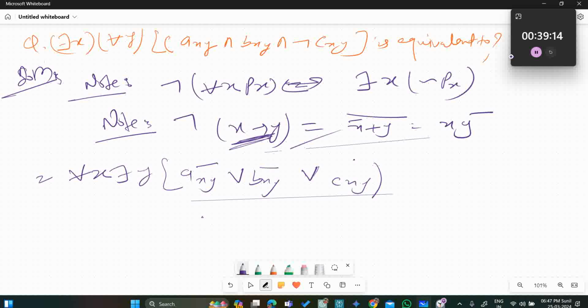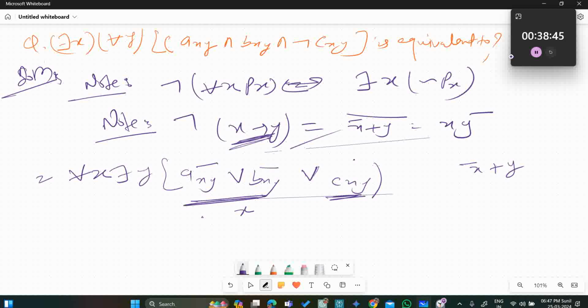So how we can do this? x bar plus y. Let's say this is y only, all right? And this is x, and this is y. We are complementing this. Right? Complement the whole thing.